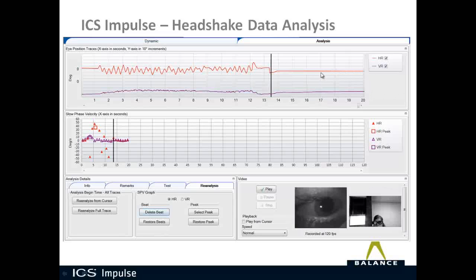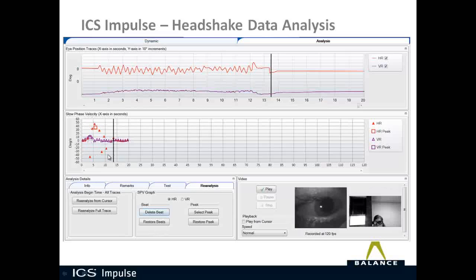So this is a normal person. This is during the head shaking, and this means there's no nystagmus once the head shaking has stopped. And then this is your vertical trace. And here you see your SPV. Because some of these spikes look similar to nystagmus, it did pull out some slow phase velocity degrees here, and the vertical is fairly flat.